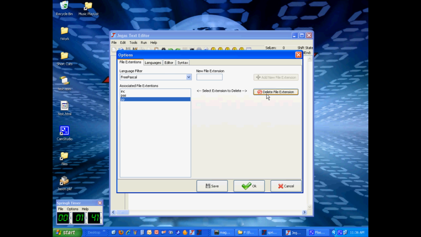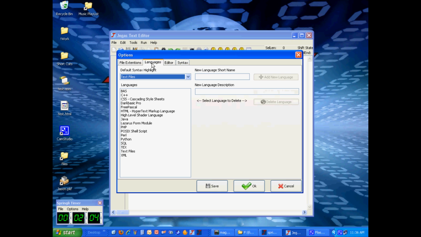If you highlight them, you'll notice that the delete file extension button comes up, so you can remove file extensions from a given language, and you can also add new ones just by typing them in and hitting add, and there they are. It's that easy. So I added the file extension and I'm going to delete it. You can do that individually for each of the languages that are configured in your Jegas Edit.